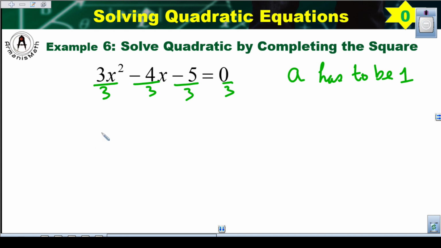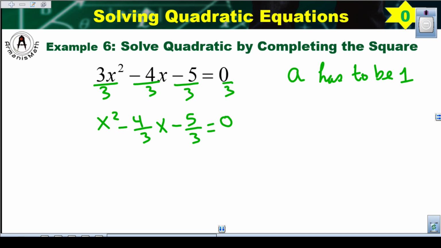If you are doing this and you are careful, you're going to end up with x squared minus 4/3 of x minus 5 over 3 equals 0. Now you're back to the same concept that we talked about. You have an a here, which is 1. You have a b, which looks like a fraction here. We don't like it, but that's the reality. You have a c, which is another fraction. That's okay. Chill.